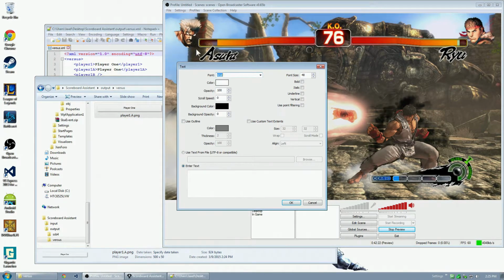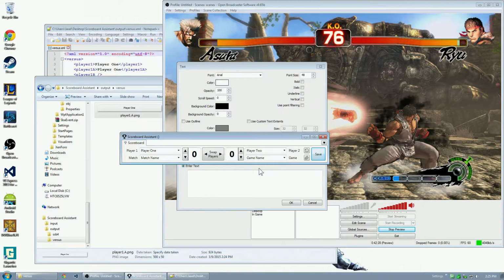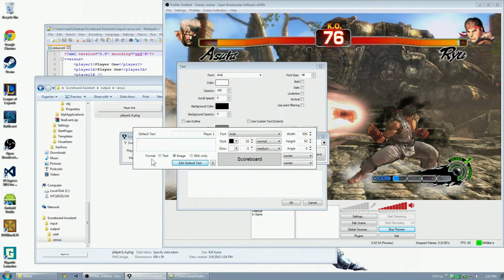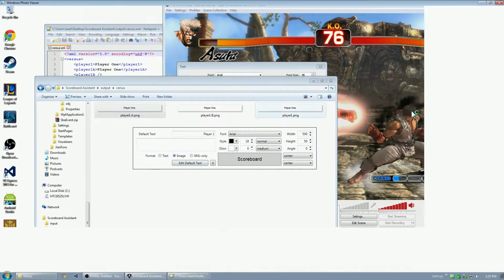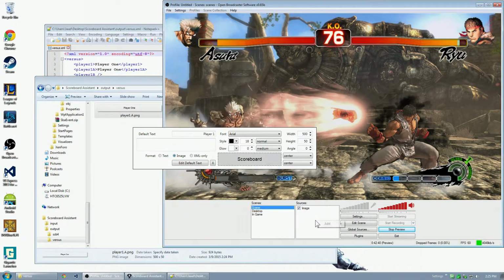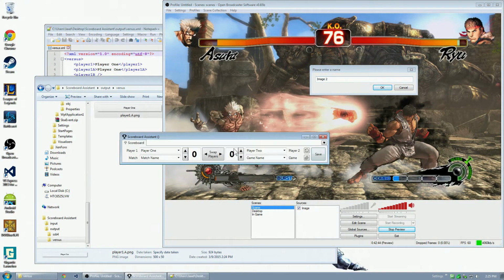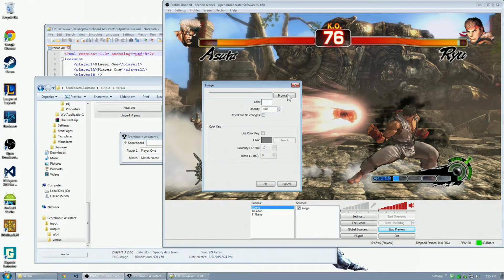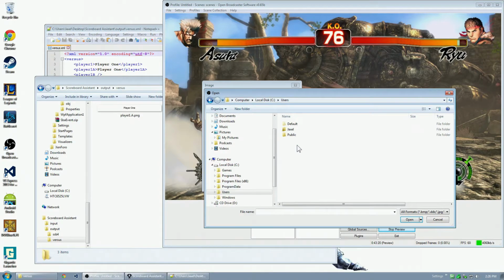Now this is good for XSplit 1 because XSplit 1's text renderer was bad, but now we're using XSplit 2. Their text renderer is a lot better. Anyways, but we don't want images. Actually, you know, you could use images. And you can have it so that, let's see, add an image. Image 2, browse. Add to the desktop.